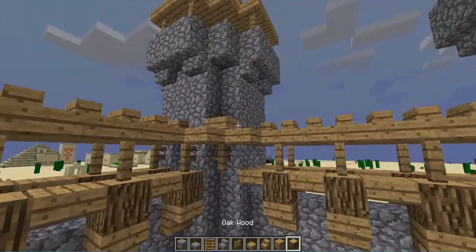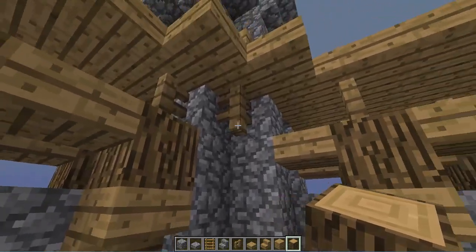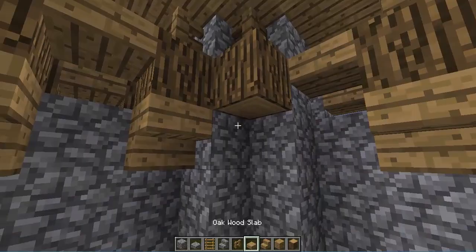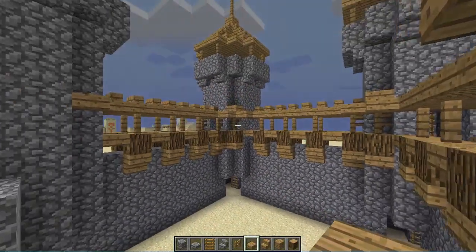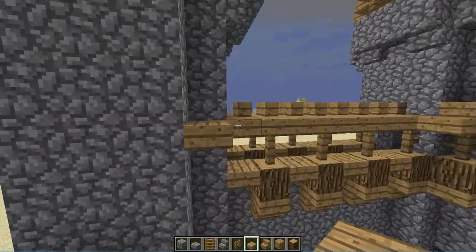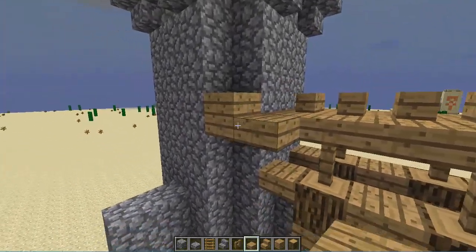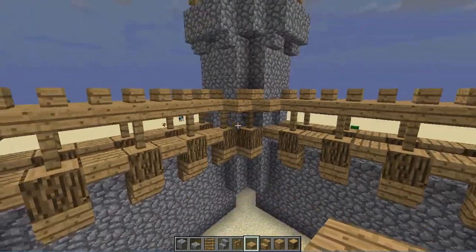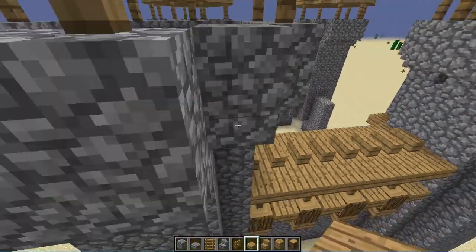Yeah, that works, actually. Alright, so what you're going to do underneath there now in these corners is an oak wood underneath there and a half slab underneath that. That makes it look quite nice. Quite the thing. So no, actually no, we'll leave these corners till later, as we've done that.